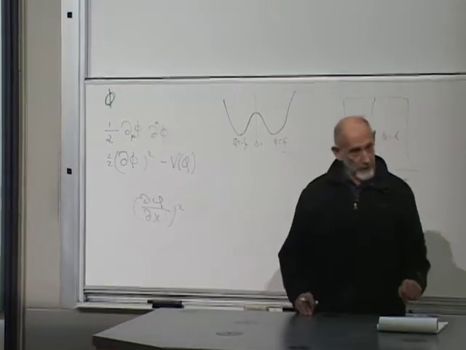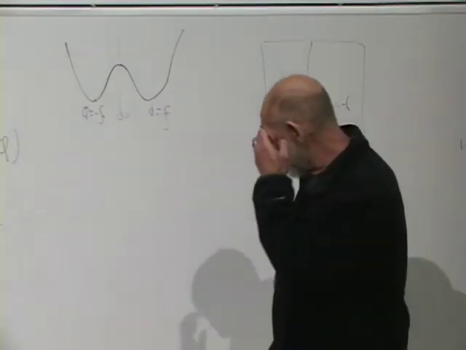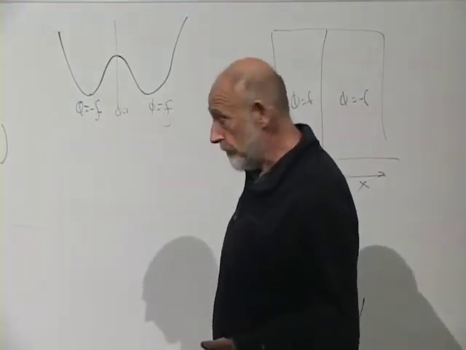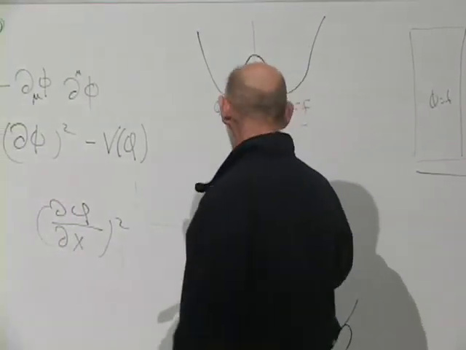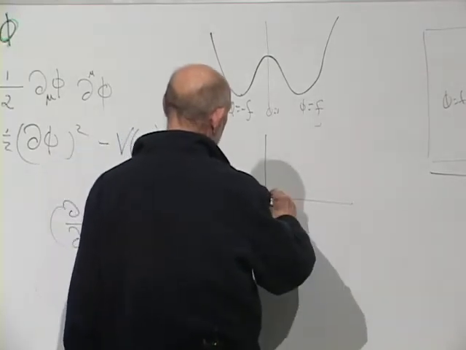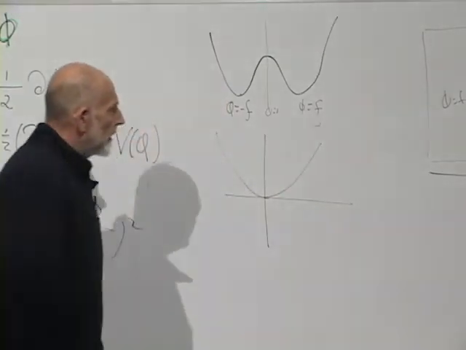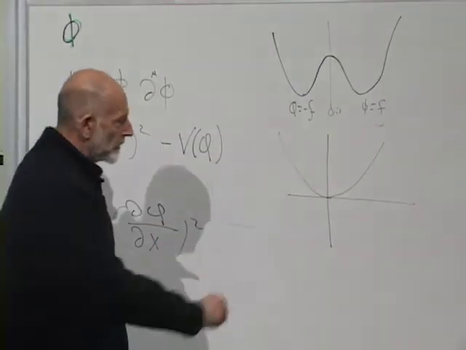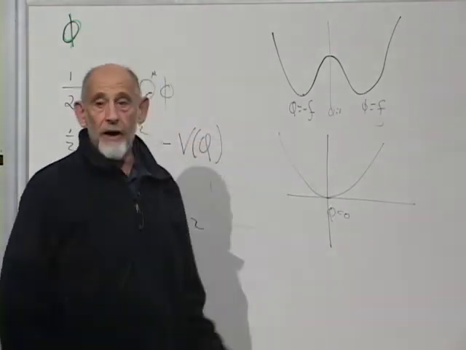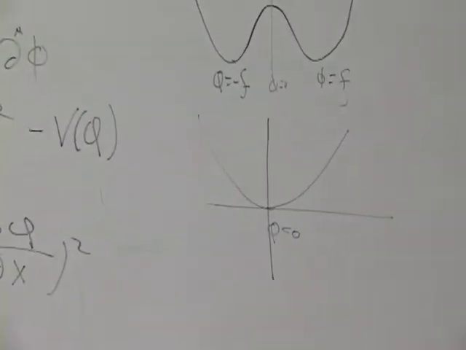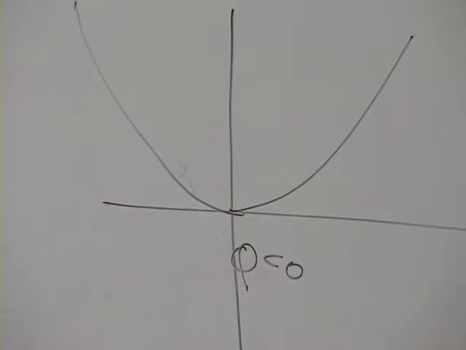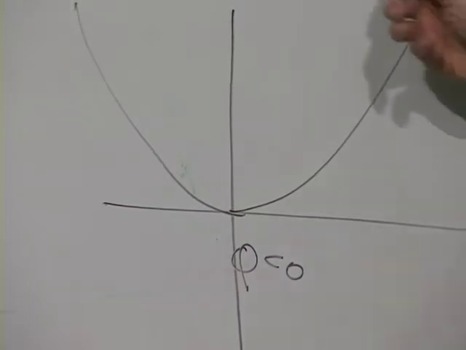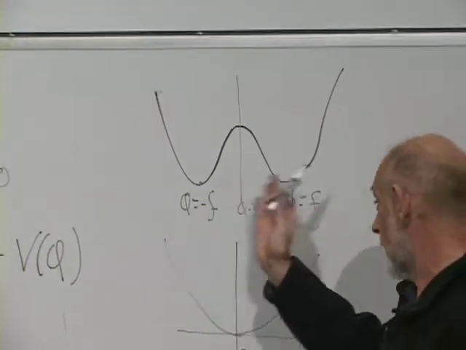This is very much like the magnets lined up, and again, is a case of spontaneous symmetry breaking. A different possibility where there would be no spontaneous symmetry breaking would be if the potential energy instead looked like this. Then the ground state would just be phi equals zero. Well, phi equals zero is the same as phi equals minus zero, and there would be no bias. You would not observe anything in here. You would just have phi equals zero everywhere, and there would be no breaking of the symmetry of left to right, or of plus phi to minus phi.